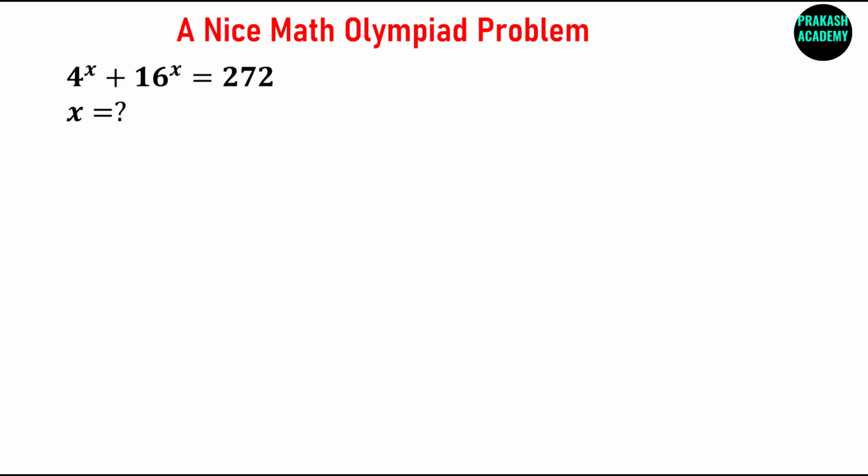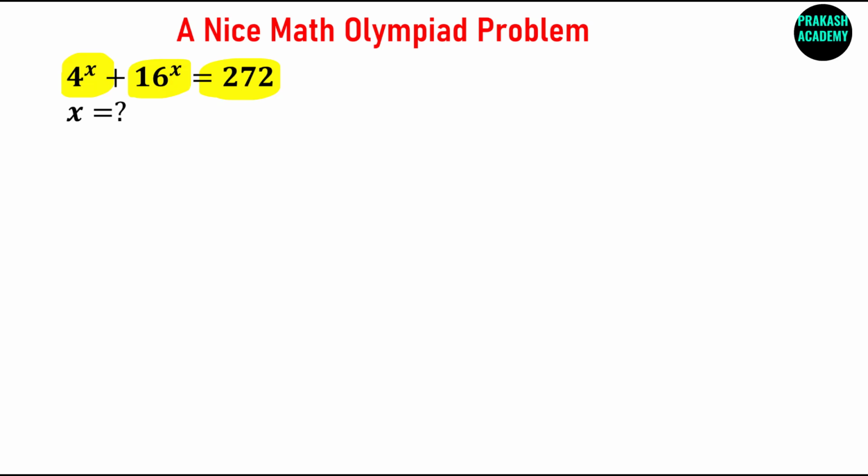So in this problem we have been given an exponential equation and we have to find the value of x. The equation is 4 raised to the power x plus 16 raised to the power x is equal to 272. Now this kind of problem is not difficult. Basically all these kinds of problems are a form of quadratic or cubic equation. You just have to massage or simplify the problem, and it will come into the standard form.